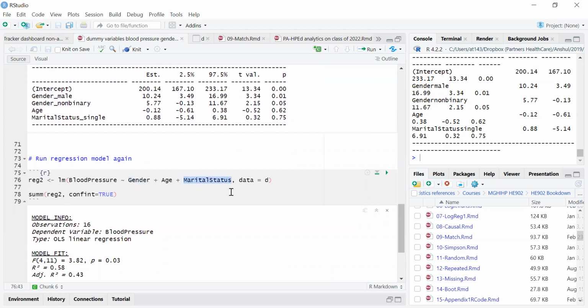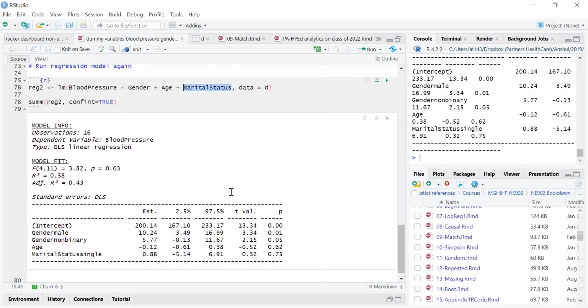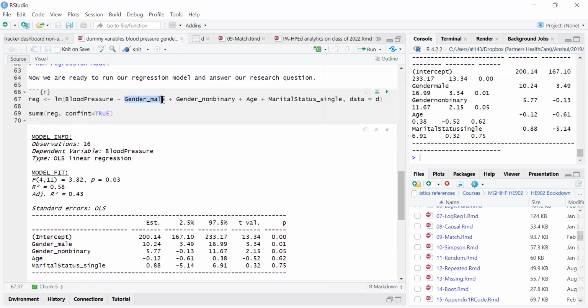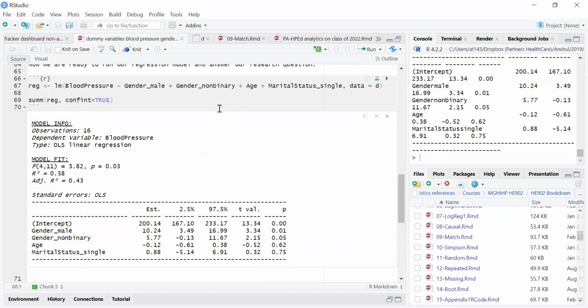And of course, we did the same for marital status. It just chose for us to keep male and non-binary and choose female to be the reference category. And for marital status, it chose to keep single in and leave out the column for married, which is the reference category in that case. But again, we're going to do it this way, where we control what the reference category is ourselves, and we also get to think a bit about what's going on in the data for us to get this regression result.